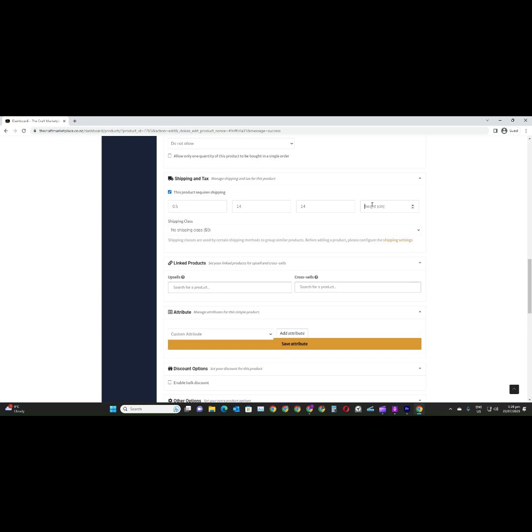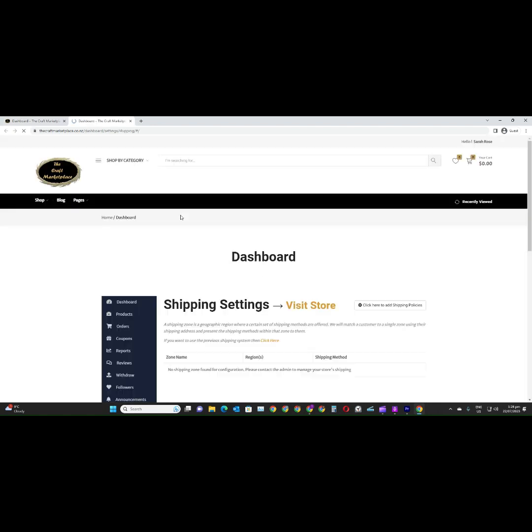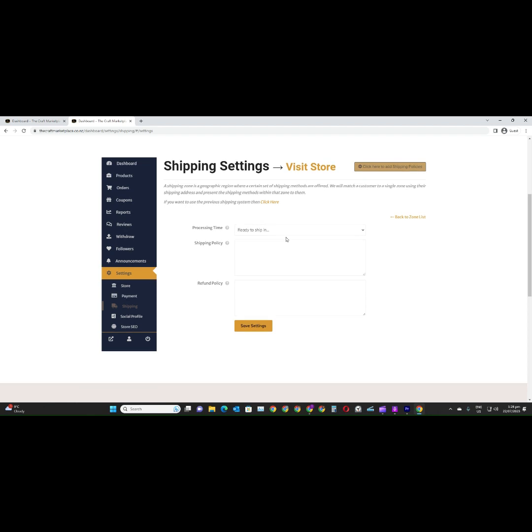So this is just for a pottery bowl, 14 by 14 by 9. And we've got no shipping policy, so we need to go to shipping settings. Which I've opened in a new tab so that I can go, and we need to revert back to the old shipping policy.